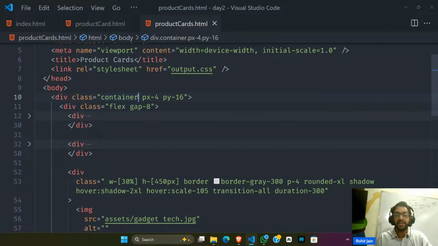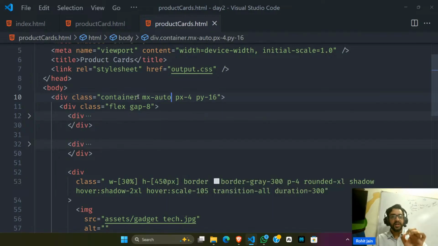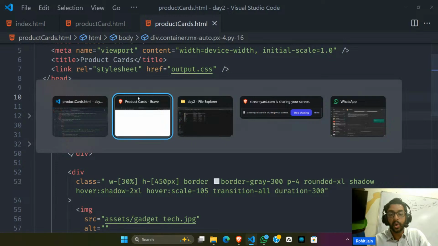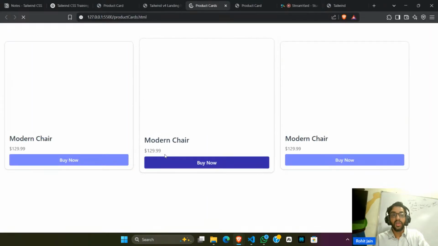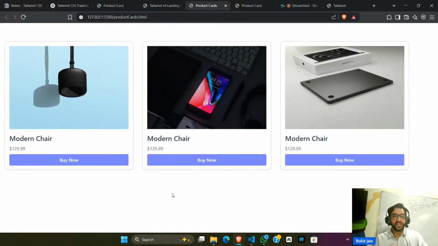Let me apply something called mx-auto. mx-auto is a very useful class. We apply it almost on a daily basis. mx-auto will take the whole div and put it in the center of the screen.